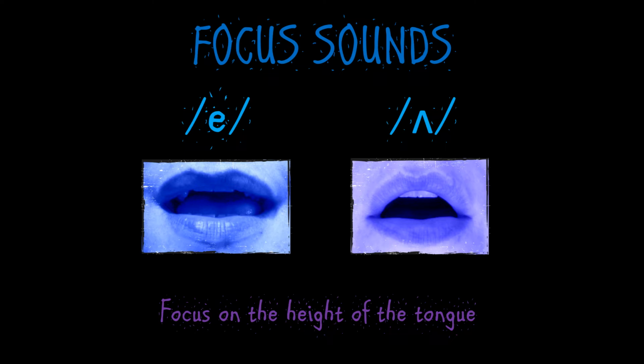The one on the left then is the sound. You can see that the mouth is open, there's a gap between the teeth, and when we make this sound the tongue is raised a little. It's not flat in the mouth, but it's also not pressed to the top of the mouth. If you're finding it difficult to get this sound, have a look in front of a mirror, watch your mouth, and experiment with how high or low your tongue is. Change the tongue position until what you're hearing is the sound that you're after, and then try and remember where your tongue is. It's quite a physical exercise, this.